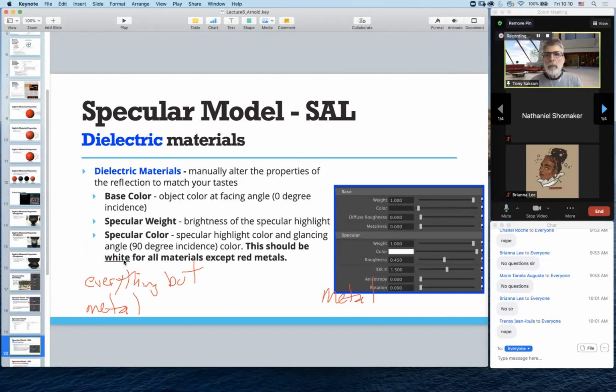Specular color should be white for all materials except red metal. We only add color in the specular for metals to get the edge the right color. I'll say it again. Specular color always stays white unless it is what we call a red metal.